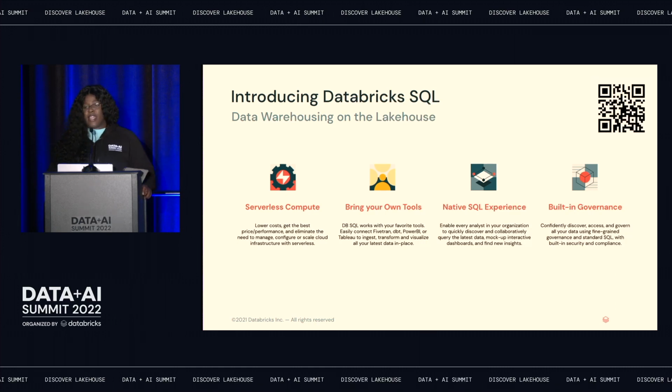Also, another great benefit is that analysts can analyze and discover key insights utilizing our SQL query editor. So the familiarity and collaborative nature of Databricks SQL allows teams to query the latest data, create dashboards, visualizations, and share them across their organization. Lastly, Databricks SQL provides you with simple administration and governance. So you can centrally store and govern all your data in one place, break down silos, and establish one single copy of your data.